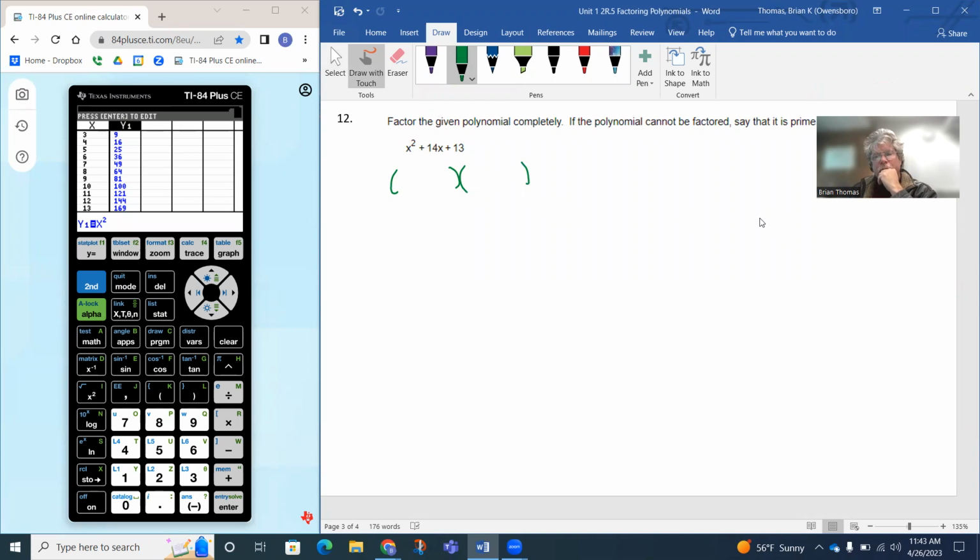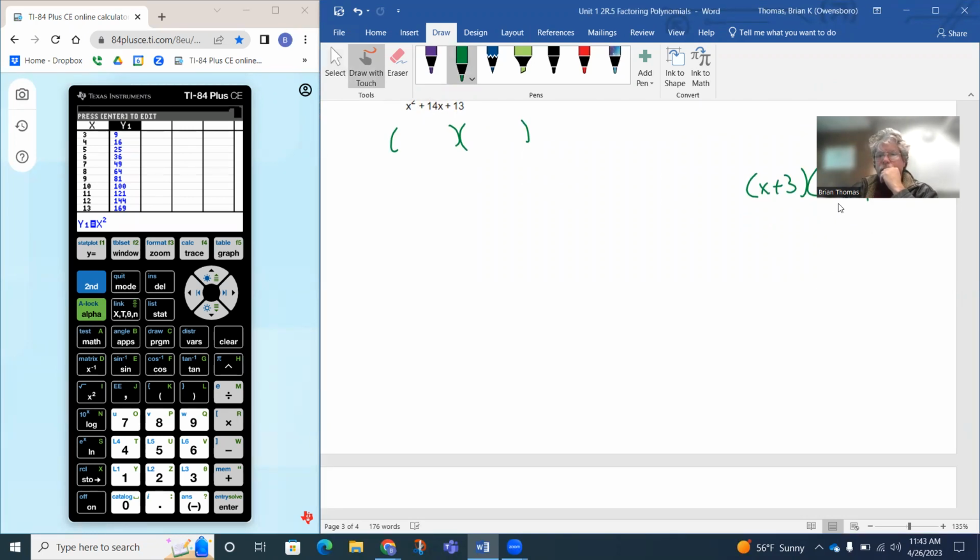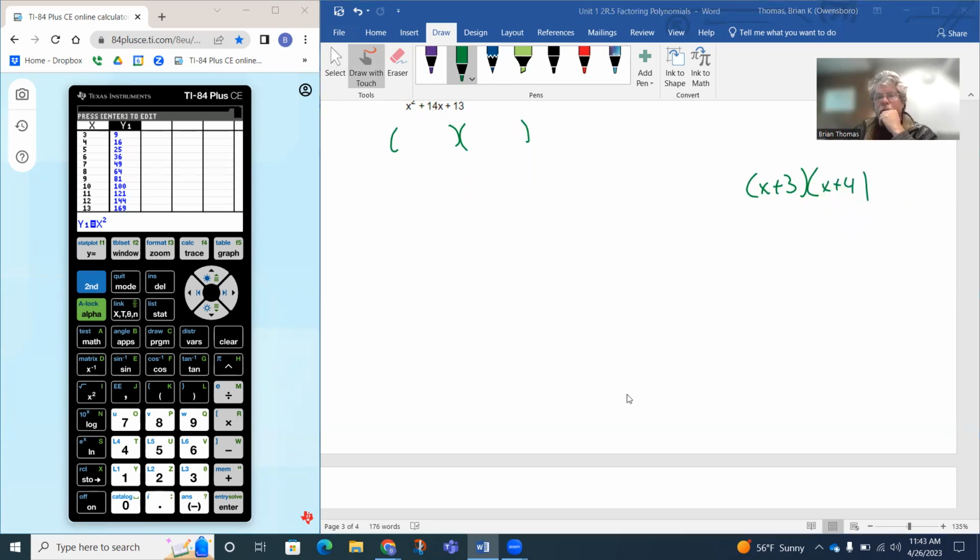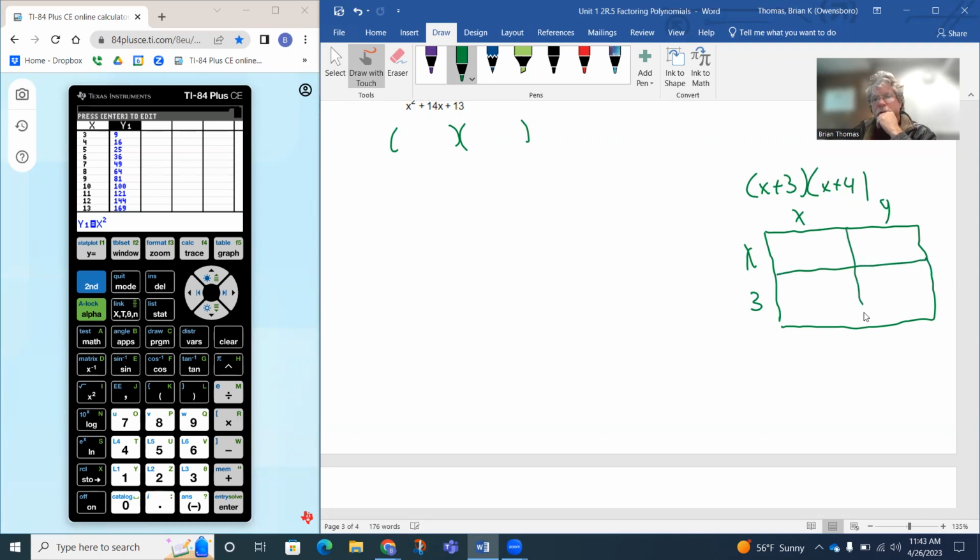So as an example, if I had x plus 3 times, say, x plus 4, one way to look at this is from the box point of view, it's an easier organizer. So this x plus 3 would be on the outside, and this x plus 4 would be on the outside. If I partition it, notice that x times x is going to give me this x squared on the inside. X times 4 is going to be 4x. And then this 3 has to go through there. 3 times x is 3x, and 3 times 4 is going to be 12.